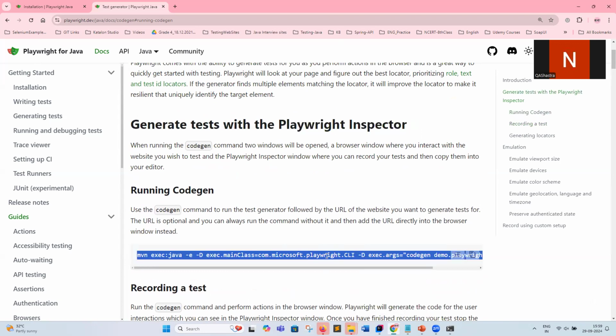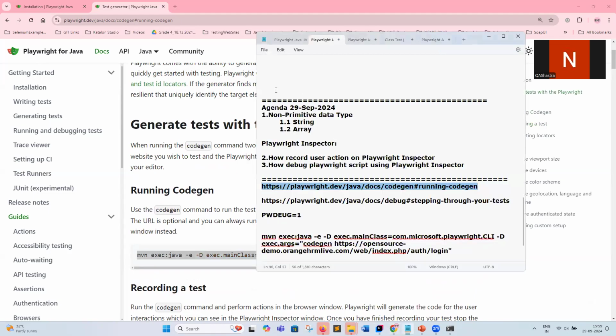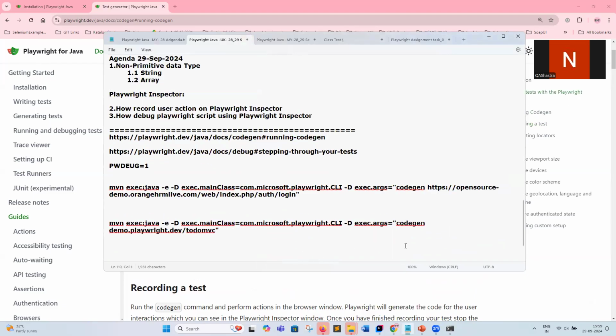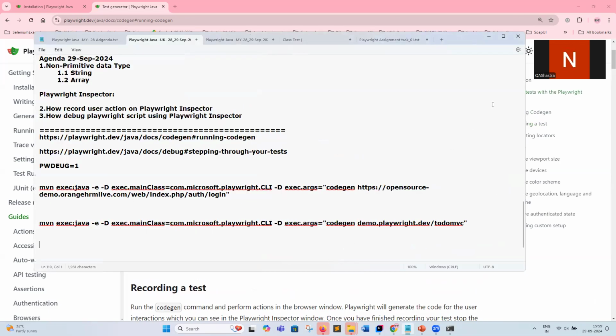Let me copy this one and I will explain what is in it. The first is the Maven command and the executable, then a Java file, and these are the debugging commands, for logging purposes.